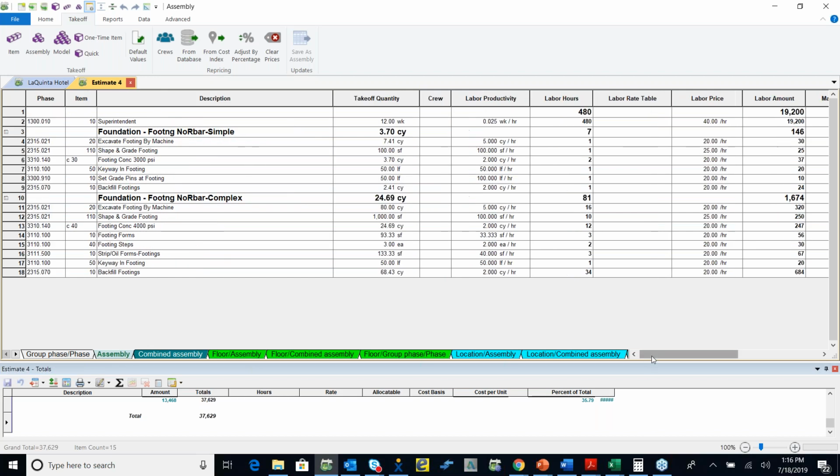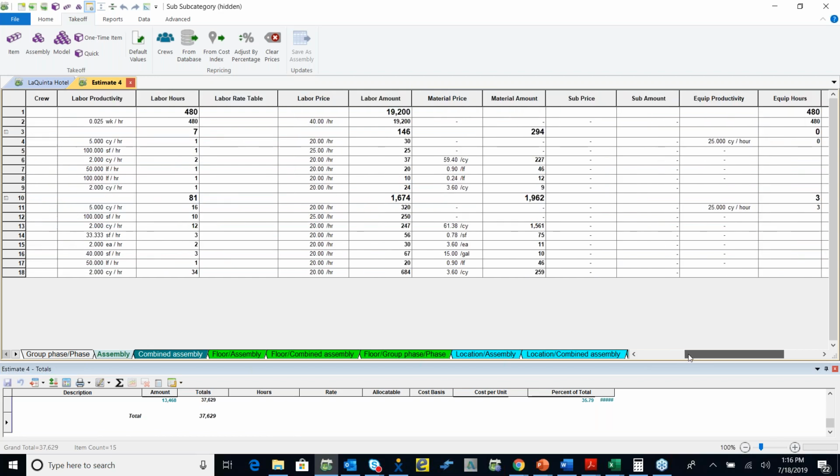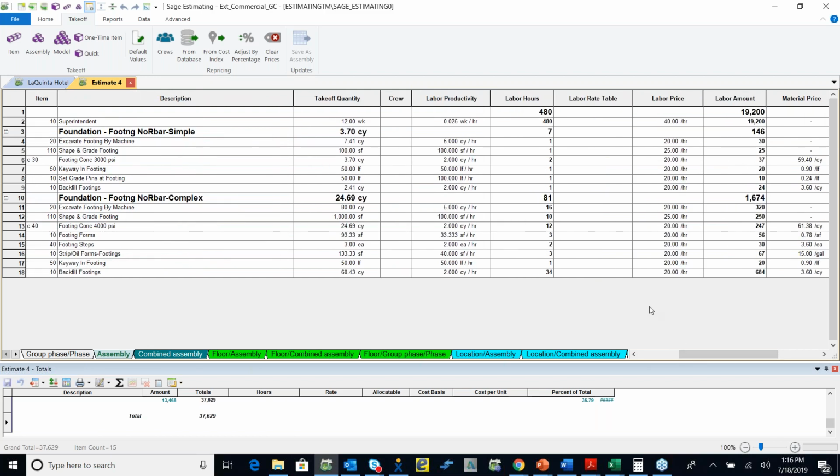Now, one thing I want to point out too, with databases that you purchase for Sage Estimating, and Sage has been doing estimating now for 30 years, we do not pre-build databases that come with our program. And they learned this a long time ago.